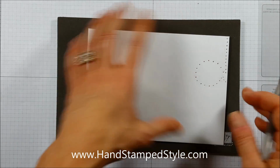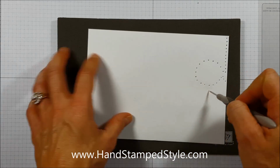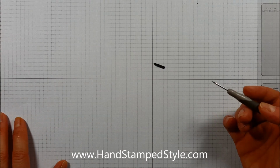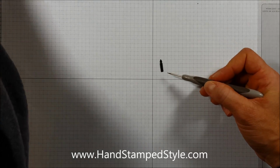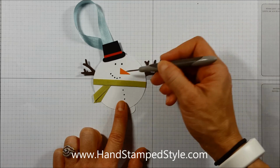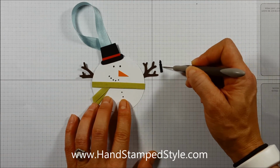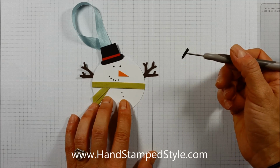So aside from its main purpose of piercing paper, I find this little tool very helpful for different things, such as picking up little pieces of paper. You can see I've got this super tiny punched piece here, and I like this for things like punch art, because when you're putting little pieces on and trying not to get adhesive on your fingers, I like the paper piercer. I just put a little bit of pressure and you're able to pick it up just like that.